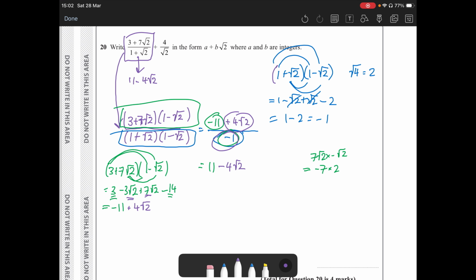Let's do the same now with the second term. What do we get? Well, 4 over root 2. This is the easier one now. We just need to times that by root 2 over root 2. This would be 4 root 2 over 2, which is literally just 2 root 2. That was the easy one. So look, even if you can do the purple one, you should be doing the blue one, right? So we want to still add 2 root 2 to this.